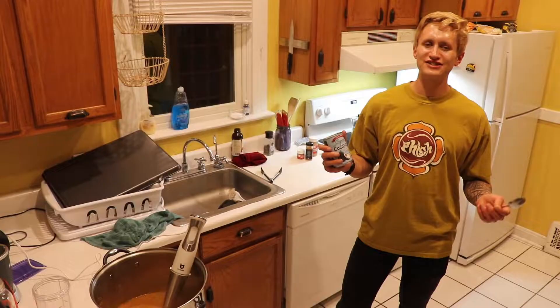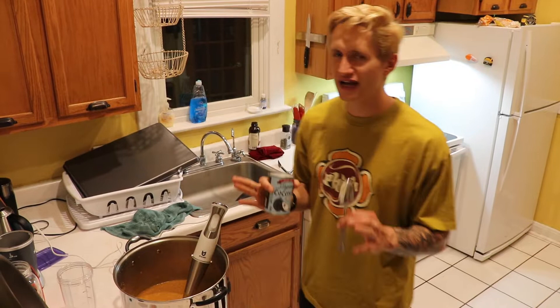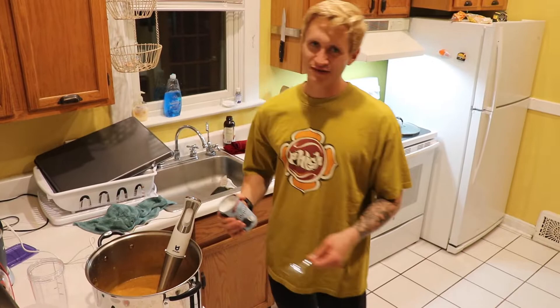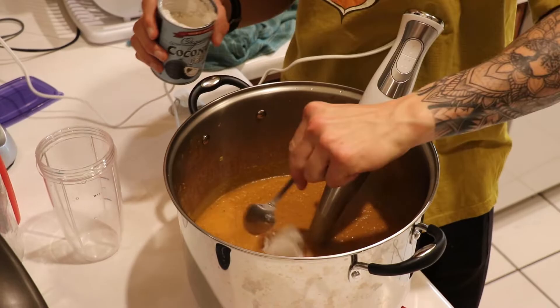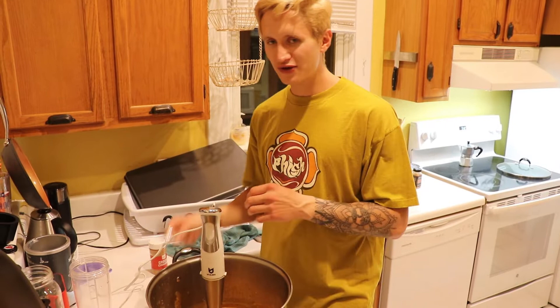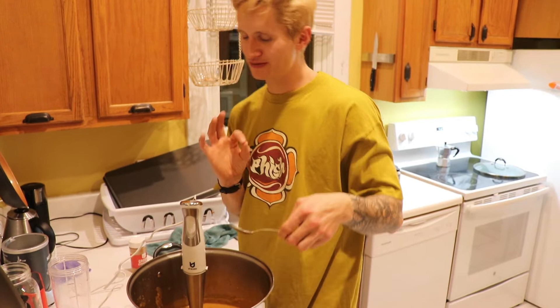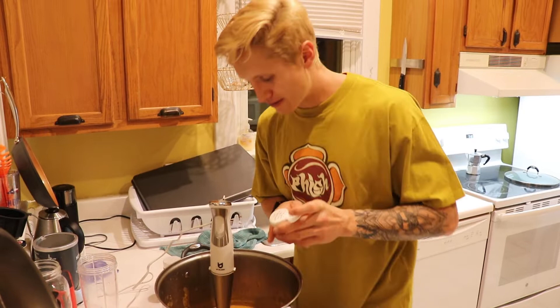Last thing that people usually add to butternut squash soup is something rich to kind of brighten up the flavor. Now, you don't have to do this if you want to keep it low-calorie, because it's pretty much all vegetables right now. But we're just going to throw in a little bit of coconut cream — you can use heavy cream, coconut milk, or butter if you want. All that stuff is really going to brighten up the flavor and the color and give it a real nice taste. Alright, we got it blended and we got it to the consistency we want. This is where you're going to want to taste it for final seasoning. That's good — I'm going to want a little more of that cinnamon flavor, so we're going to do a couple more dashes of cinnamon and a little bit more nutmeg. The heat right now is actually perfect, so no more cayenne or pepper — maybe just another tiny little dash of salt. I think this thing's going to be perfect.